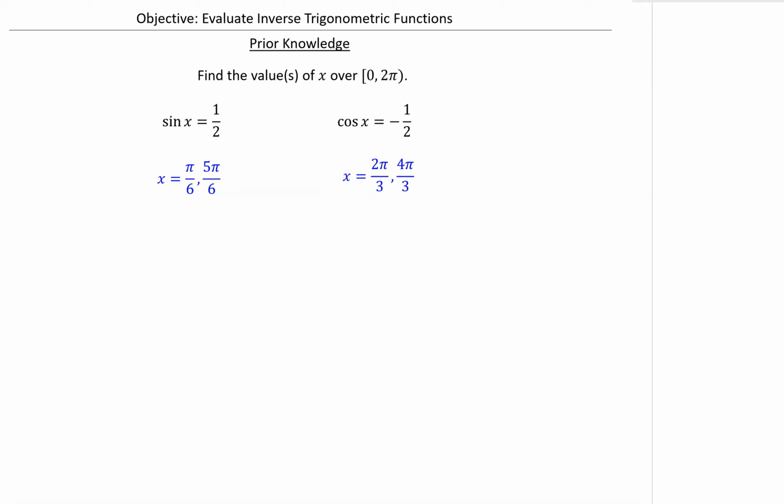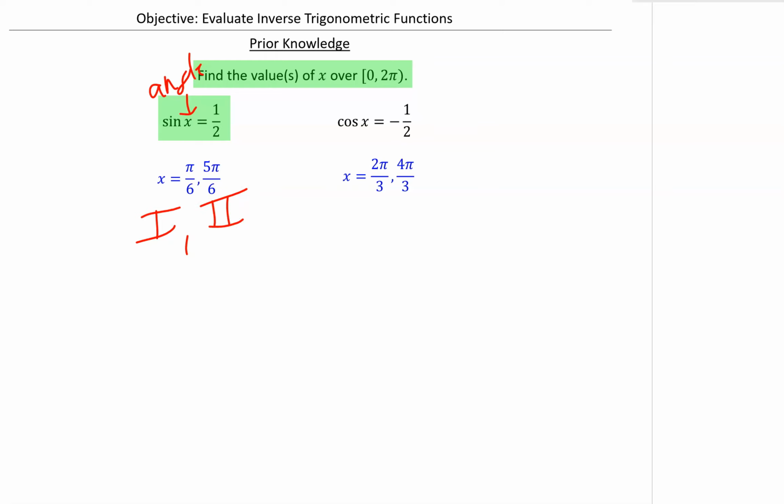So in our prior knowledge, we have done problems like these here, where we are to find values of x over the interval from 0 to 2 pi, 0 included, 2 pi not. So here we have sine of x equals 1/2. When we look at this, we know that x would be an angle, perhaps like a theta. So we're looking for values of angles. And the angles in our first positive revolution that have a sine of 1/2 are pi/6 and 5 pi/6 in quadrants 1 and 2.